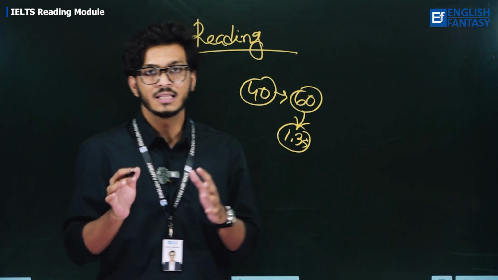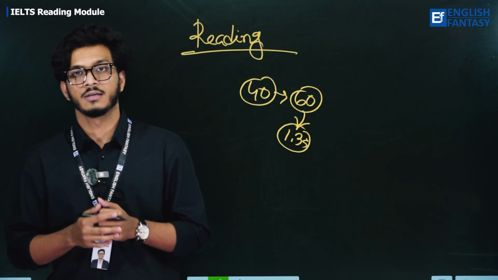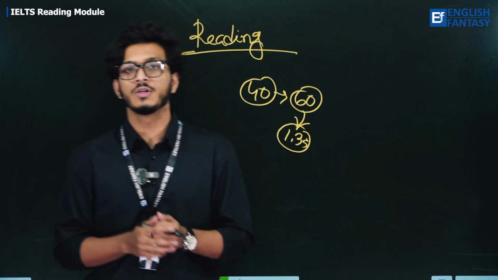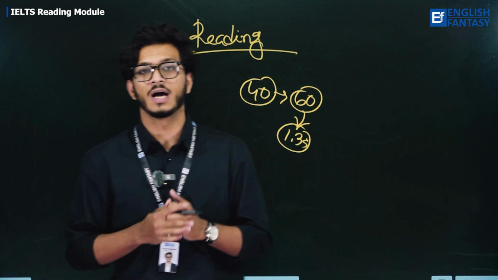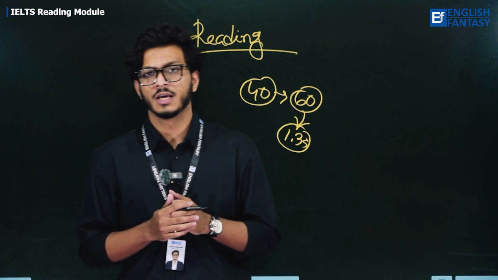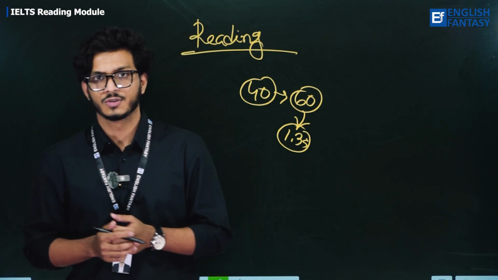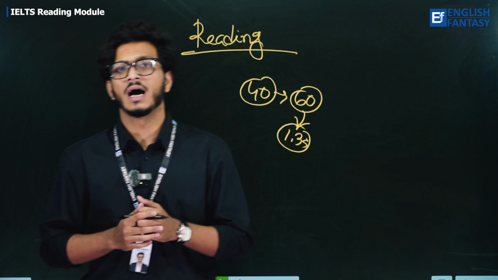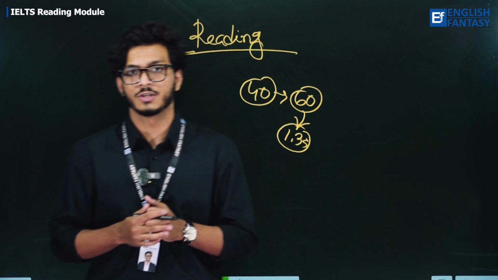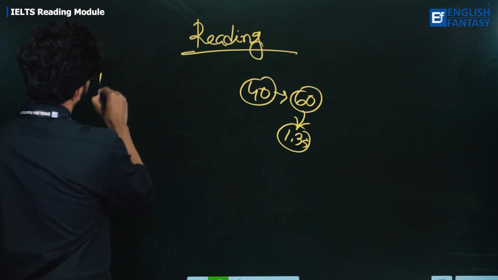When you are getting a question paper, you have only 3 passages. In the first passage, you will get only 20 minutes to answer all of the questions, and you will probably get 13 questions, especially about true, false, not given and summary. So let us discuss how we can actually maintain the rules and regulations. In the first part, what you have to do is read the title.